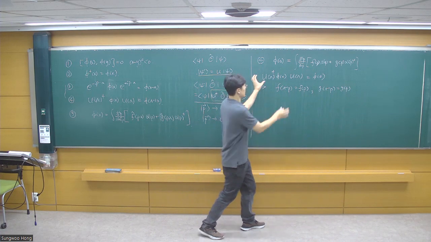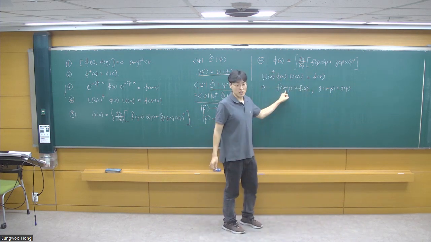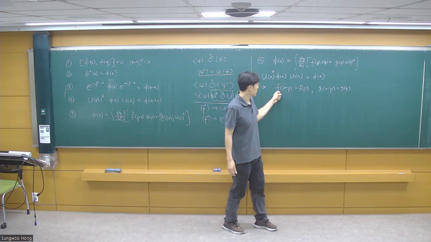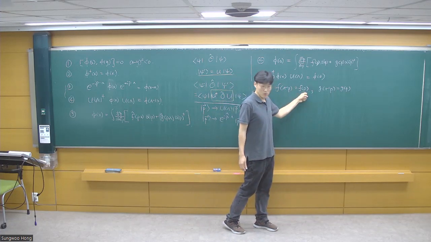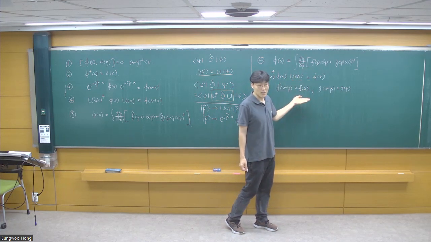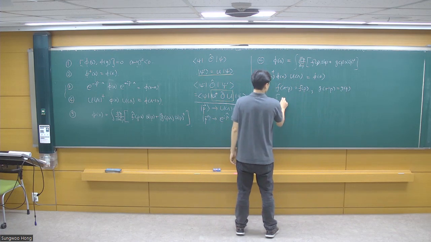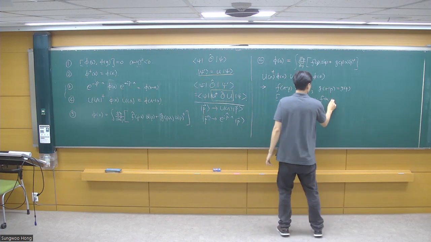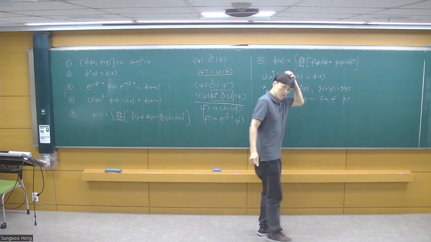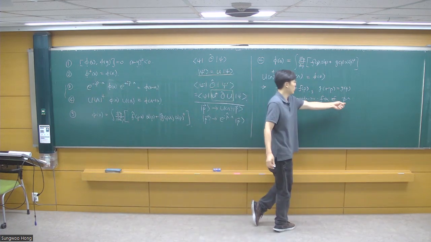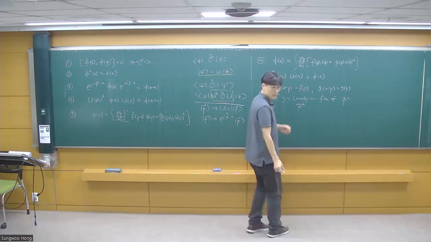If you use this version versus the other version, the only difference is whether you have to put lambda versus lambda inverse. But in either way, that tells you that this f as a function should be a Lorentz scalar function of a single Lorentz vector p mu, right? Because this only has the p dependence in it. Therefore, f and g are Lorentz invariant functions of again a single Lorentz vector p mu. So if you're given a Lorentz vector, you know how to construct a Lorentz invariant. In this case, since I have only one vector, there's only one Lorentz invariant, p squared.